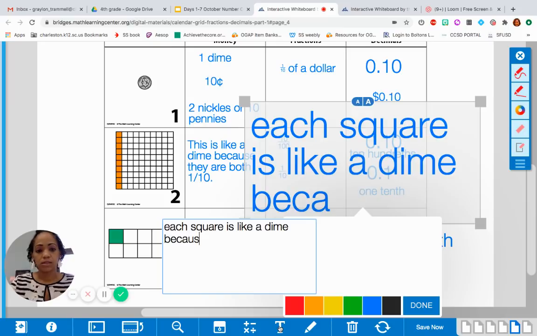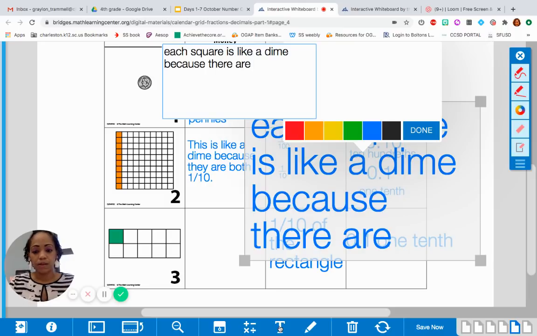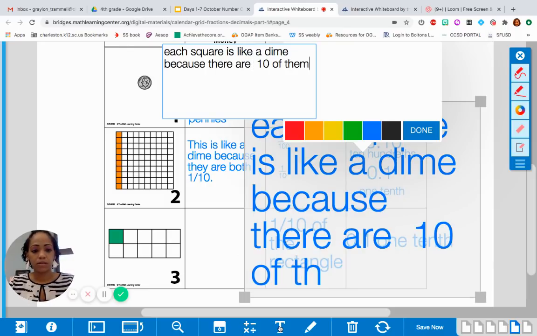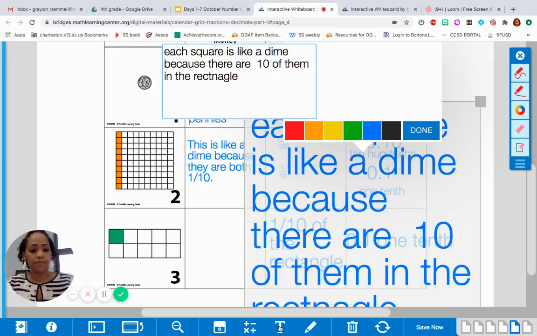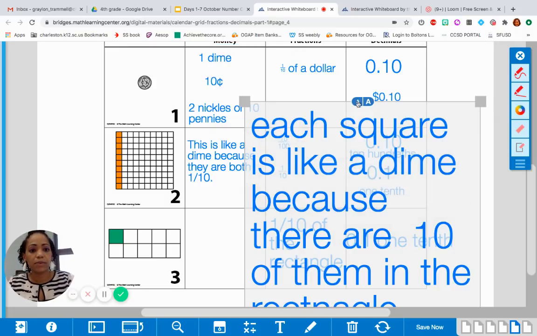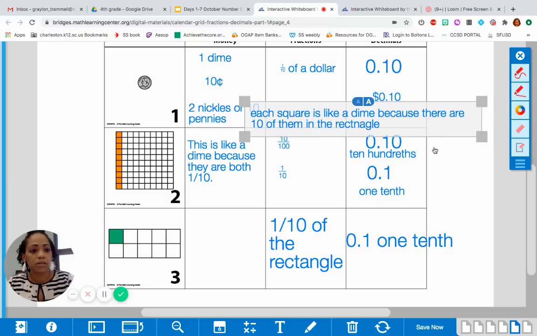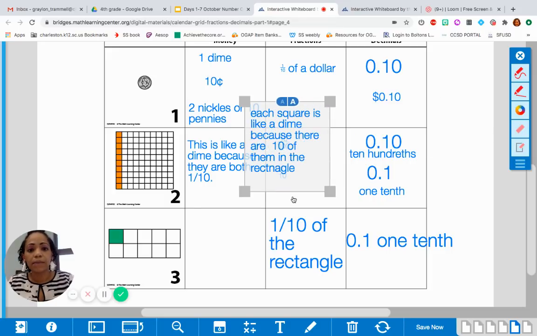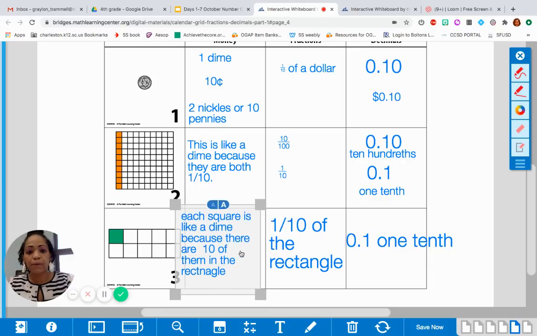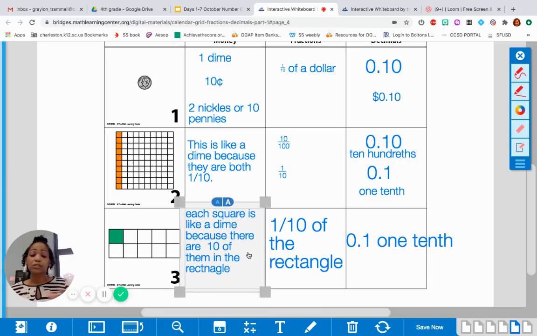because there are 10 of them. And the rectangle. I know that's kind of big, but we're going to make it small. And we'll fit it in. All right, I'm going to transfer this information to our calendar grid observation chart. And just like in September, we're not going to talk about it every day, but every day we will fill it in. So when we do that, you're just going to have to pay really close attention so that you're keeping up with what's happening with our calendar grid for October.